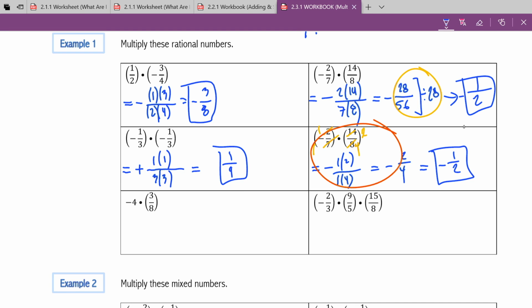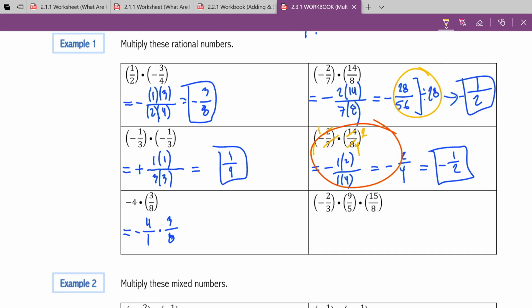Easy peasy. All right, how do we deal with an integer times a fraction? Well, we deal with an integer by converting it into a fraction. So this is going to be equal to, let's see, a negative times a positive is negative, so there I'm dealing with the sign issue. 4 is the same as 4 over 1. Any integer can be expressed as a fraction, as we've discovered in the first of the 4 primers that you've looked at, where we were converting integers into fractions and vice versa. So negative 4 over 1 times 3/8.